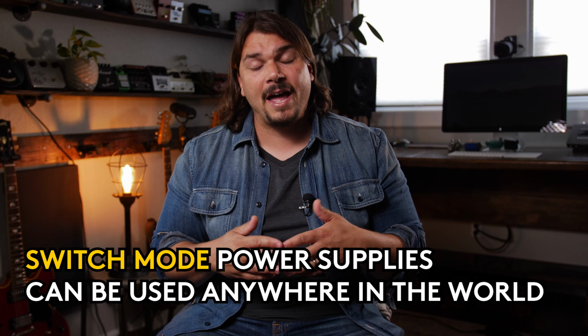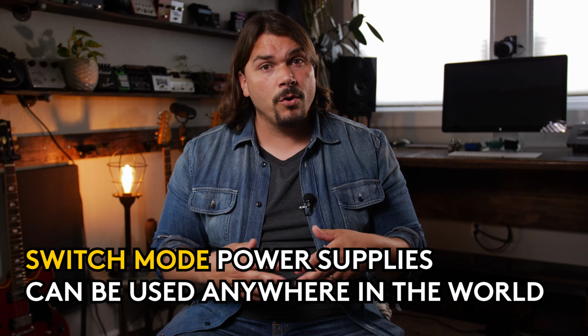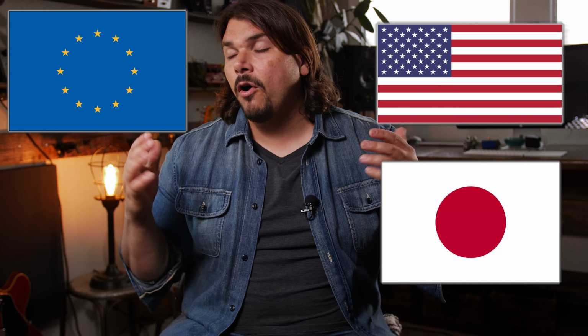And the additional benefit of using a switch mode style power supply is that it can be used anywhere in the world. So if you're touring internationally, you're going to be going between Europe, United States, Japan, all of these different supplies that are switch mode will work in any of those environments. You don't need to use any sort of step up or step down transformer. You plug it right into the wall and it's going to work flawlessly every time and to deliver the voltage to the pedals that is required.